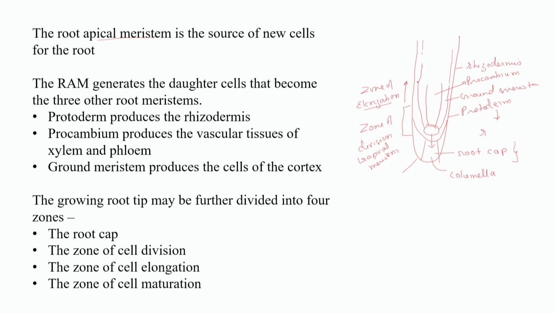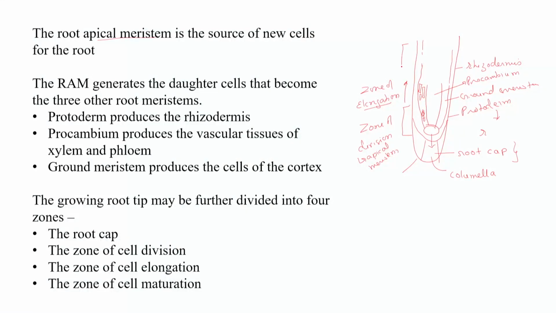where you can see the cells will elongate, okay, the cells will increase in length. Suppose you have smaller cells here, then here the cells will elongate, and this is a very important zone. Before entering into differentiation, it is important that the cell should increase in length, okay, and this increase in length is actually responsible for the increase in length of the root. So this zone is very important, and after that you will have the zone of maturation, in which you will see a lot of differentiated cells, root hairs will arise.